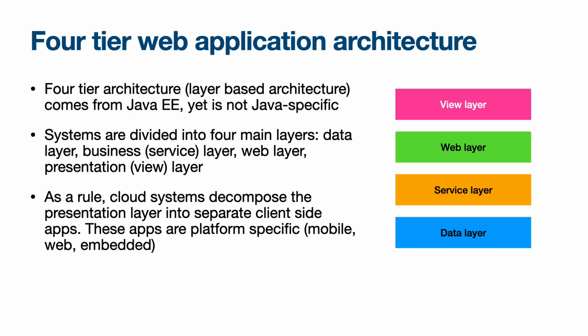The presentation or view layer is a bit tricky, because in modern cloud systems we decompose it from the web layer, and it actually lives inside a client-side application, which could be a mobile application, a single-page application, or even a desktop or CLI tool. So the view layer is something that is isolated from our Java code, and the top one would be the web layer, the layer that we will implement here. So let's briefly talk about the functionality of the web layer.